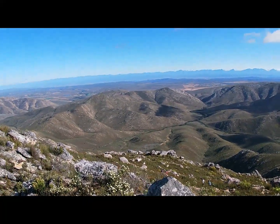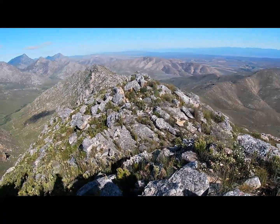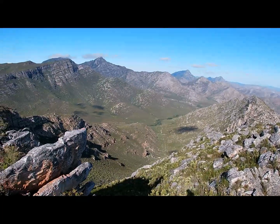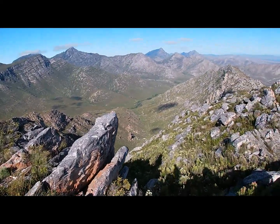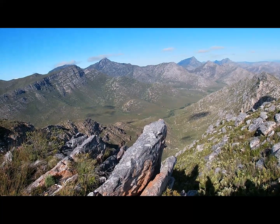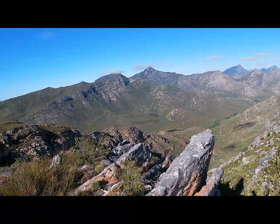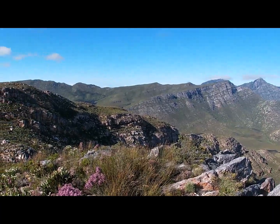And we go around. We're still going to be going sharply down here on the right hand side, which is going to take us down, eventually around into that valley. Once we're into that valley, that is where you've got a main natural swimming pool. From that main swimming pool you can go a bit further and there's another swimming pool. Robertson Pass is not too far from here. You can actually see part of it. You can't see the pass itself because it's on the other side of one of those hills there. And here you're looking at Outeniqua again.